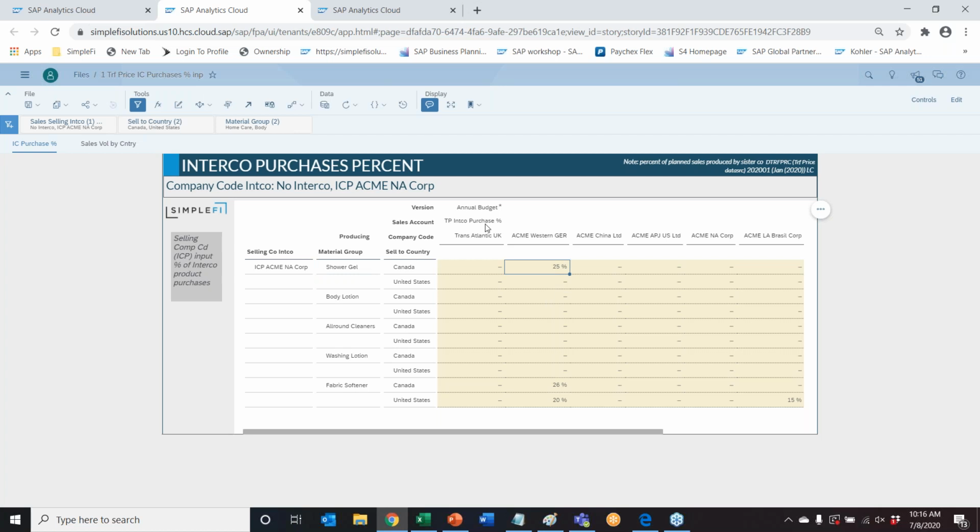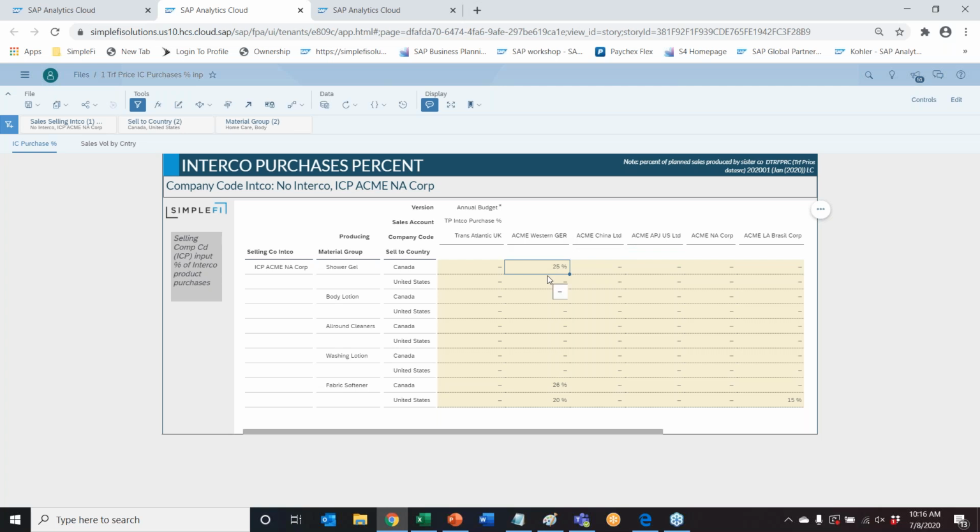We now come into this grid, and across the columns, we can identify what we're making versus what we're buying. So if we're making 100% of the body lotion that we're selling, we just leave this blank. Then this is going to follow through the standard costing and margin planning process that we have as part of that part of the application. We're just focused on the transfer pricing piece here. Instead, here, what we're saying for shower gel, for example, is we're going to make 25% of that product overseas in Europe in our German sister company.